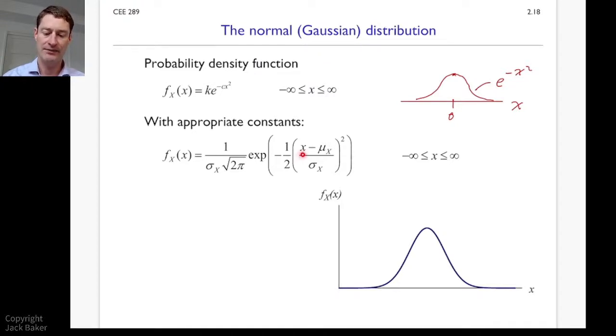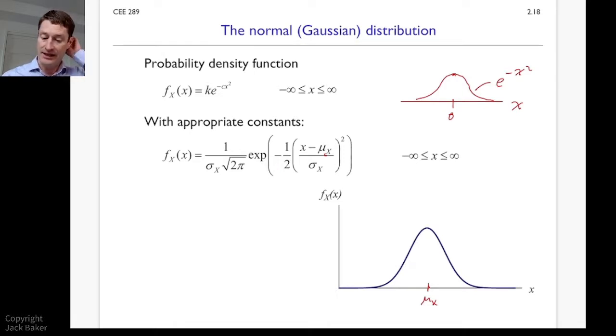So now I've got my random variable x, the value x can vary. I've still got this e to the minus x squared here, but I just threw in a bunch more constants. First of all, I'm going to take x minus the mean value. So rather than centering this bell curve on 0, I'm going to center it on the mean value of x, mu x. So in this figure below, the center is mu x here. And as x gets bigger or smaller than the mean, this numerator is going to get bigger when I square it, and then e to the minus big number is going to tend to get smaller.